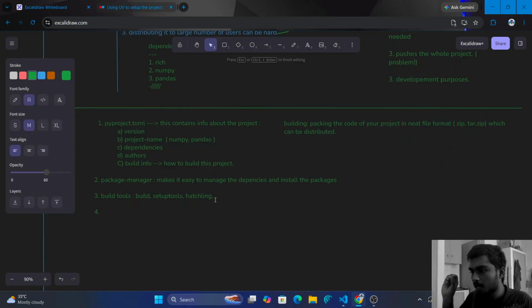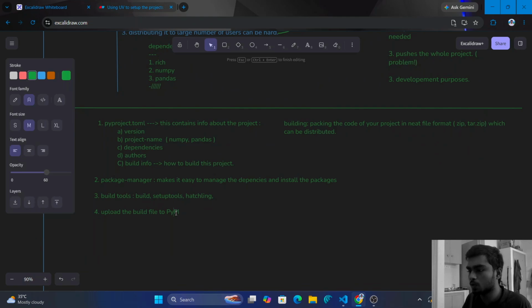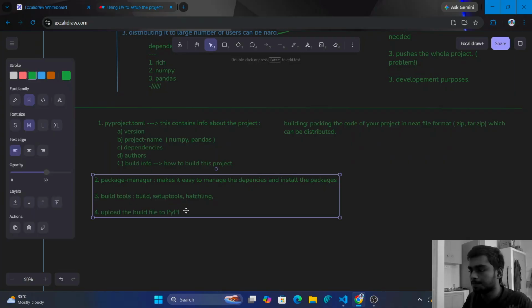And they said, hey, now upload the build file to PyPI, the Python Package Index. It's like a platform that hosts all the software repos that you write. All the packages like pandas and numpy are hosted on PyPI, and hence we are able to install them.